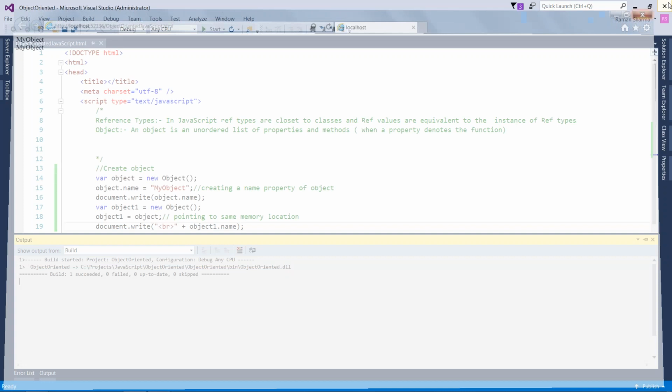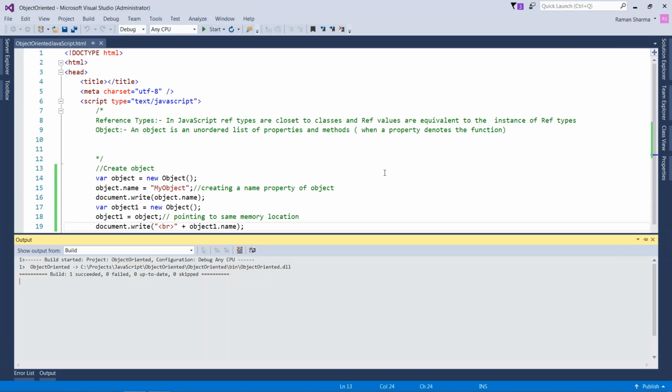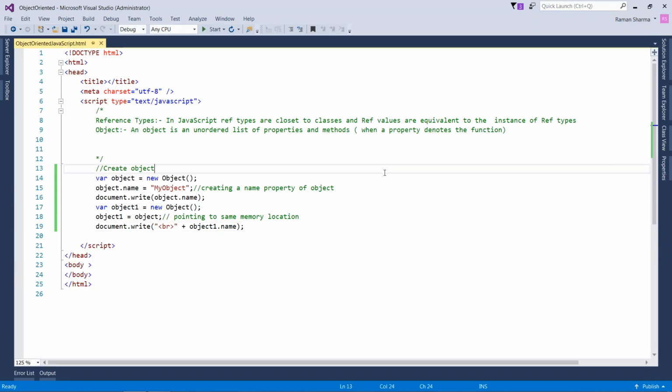Now the next topic is dereferencing the object. We have been referencing the object, now dereferencing the object. Dereferencing is very easy.